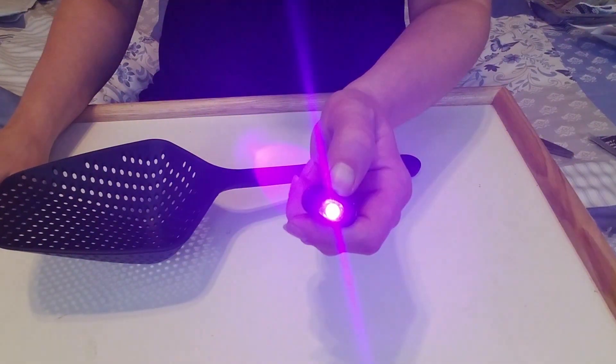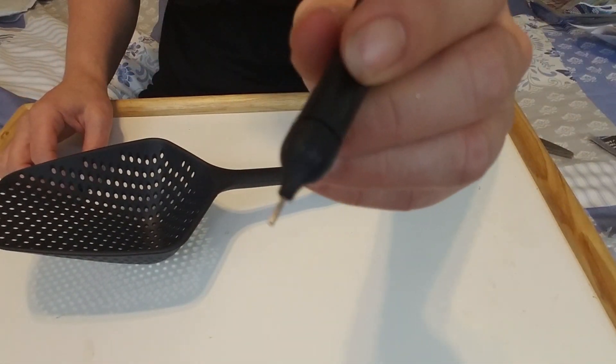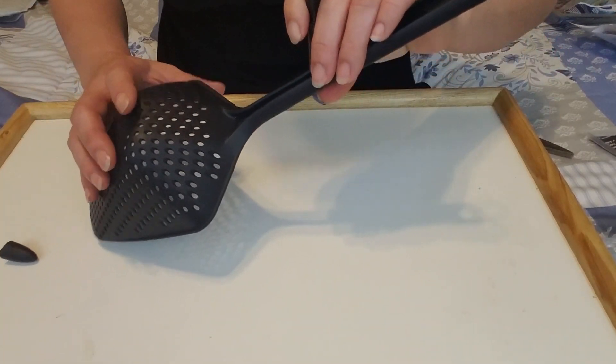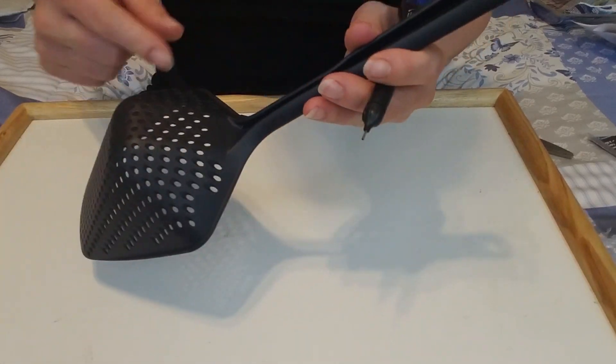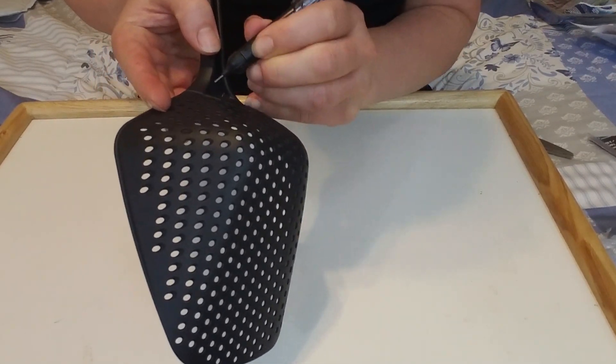This product says it works on plastic — it's pretty much a two-step process where you put this stuff on and then seal it. This strainer is really nice; my usual ones are a lot smaller. I think I paid $1 or $2 for it. I'm going to open the box, get all set up, and see if we can fix it. The light component does work and pops out too. The tip is really tiny, so I'm thinking it might be easy to do small areas. The cracks go all the way through. My boyfriend said I'm not going to eat with this if you fix it.